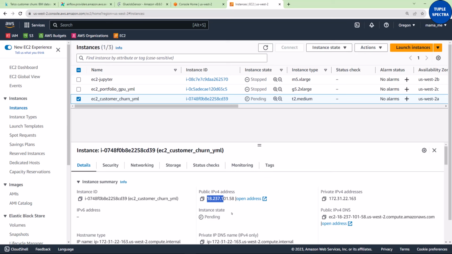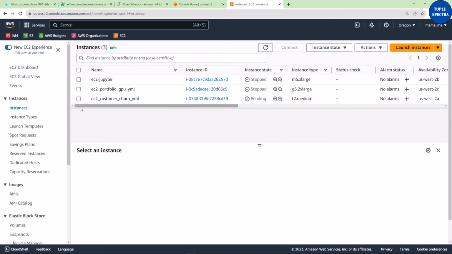So what we would like to do now is start installing dependencies on this EC2, and I'm going to be showing you right now. If you want, you can just refresh this to see if this is running now. This is still pending. Let's give it a few more seconds. It should show running very soon. Okay, very good. You can see now it is in running state.